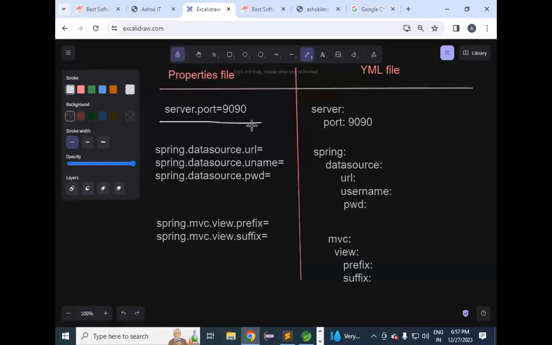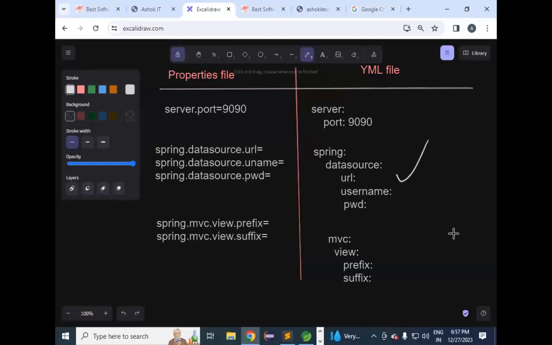Now, let's see here. I am writing server.port in a single line as key and value. But if you see here, how are we writing server port? In hierarchical format: inside server, port is available. Here we write spring.datasource.url, but how are we writing here?